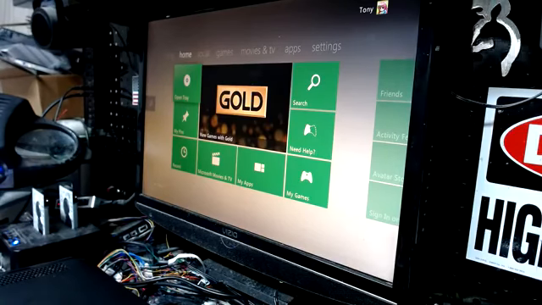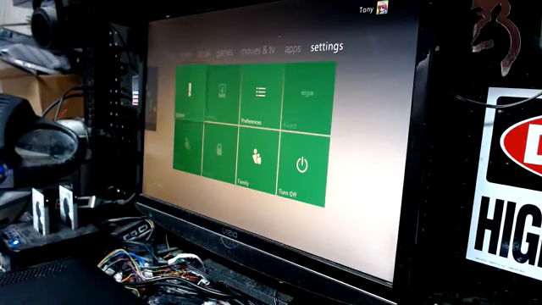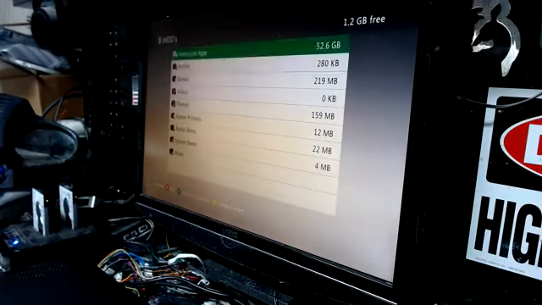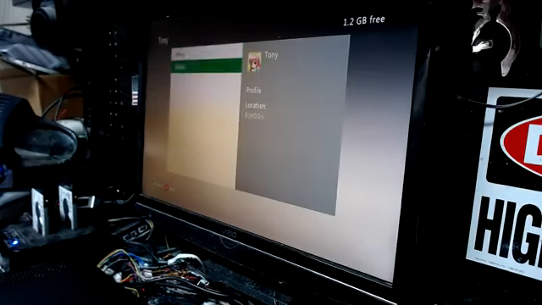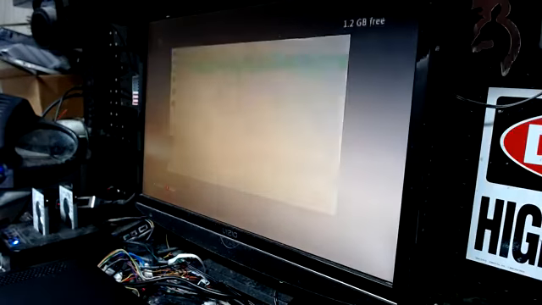Now, in the event that it gives you a problem downloading your profile, let's say it gets stuck halfway in the middle or whatever, which does happen from time to time, I want you to go over to settings, go to home, go to settings, go to system, okay? Then go to storage, all right? Then go to the hard drive. Go to profiles, all right? Now, the offending profile will be here. Select it, click on it, delete it, okay? By hitting A. Once you delete it, it'll back out, all right?